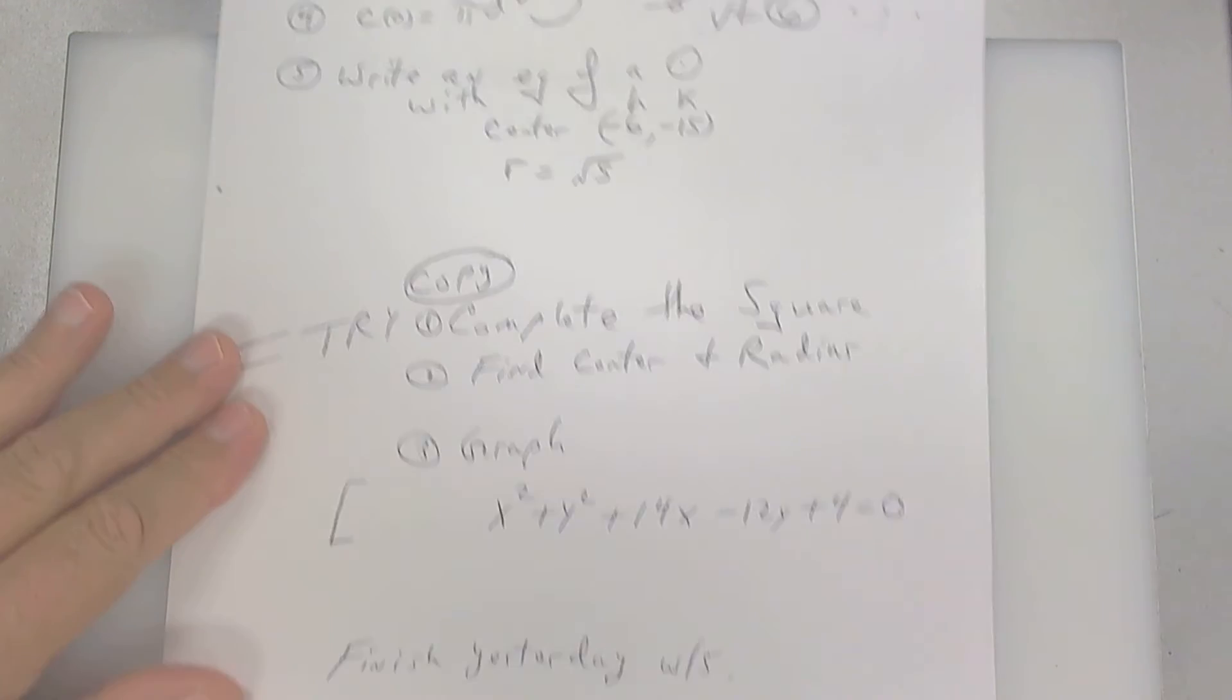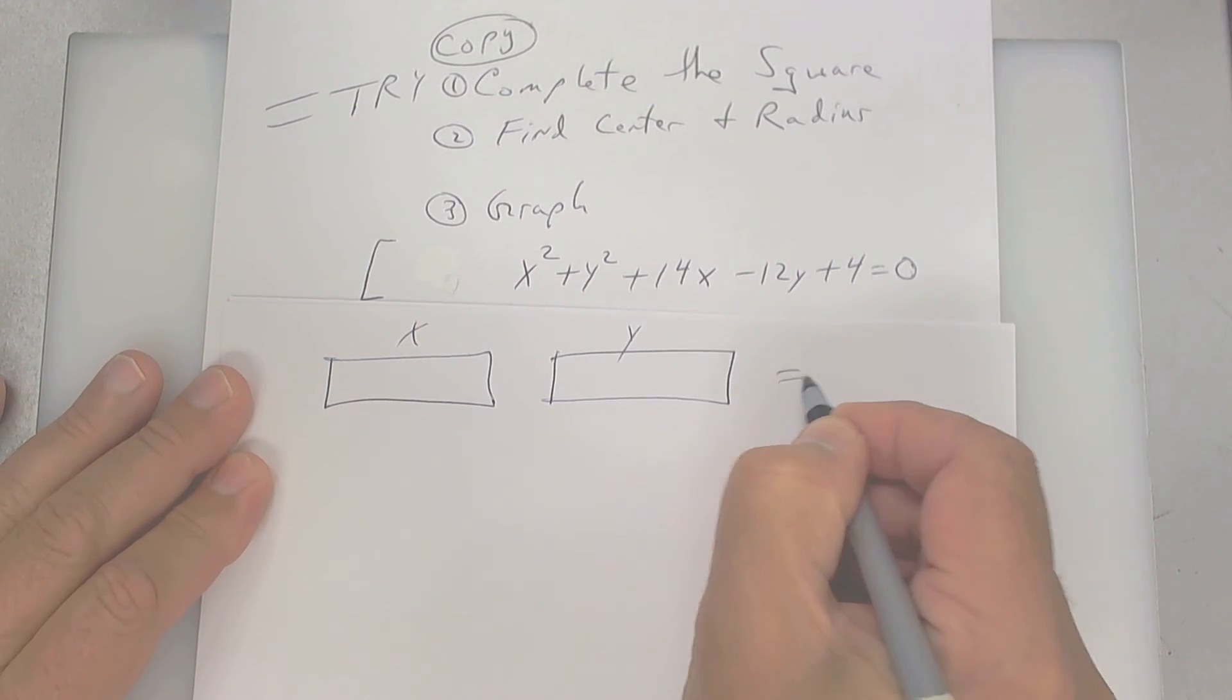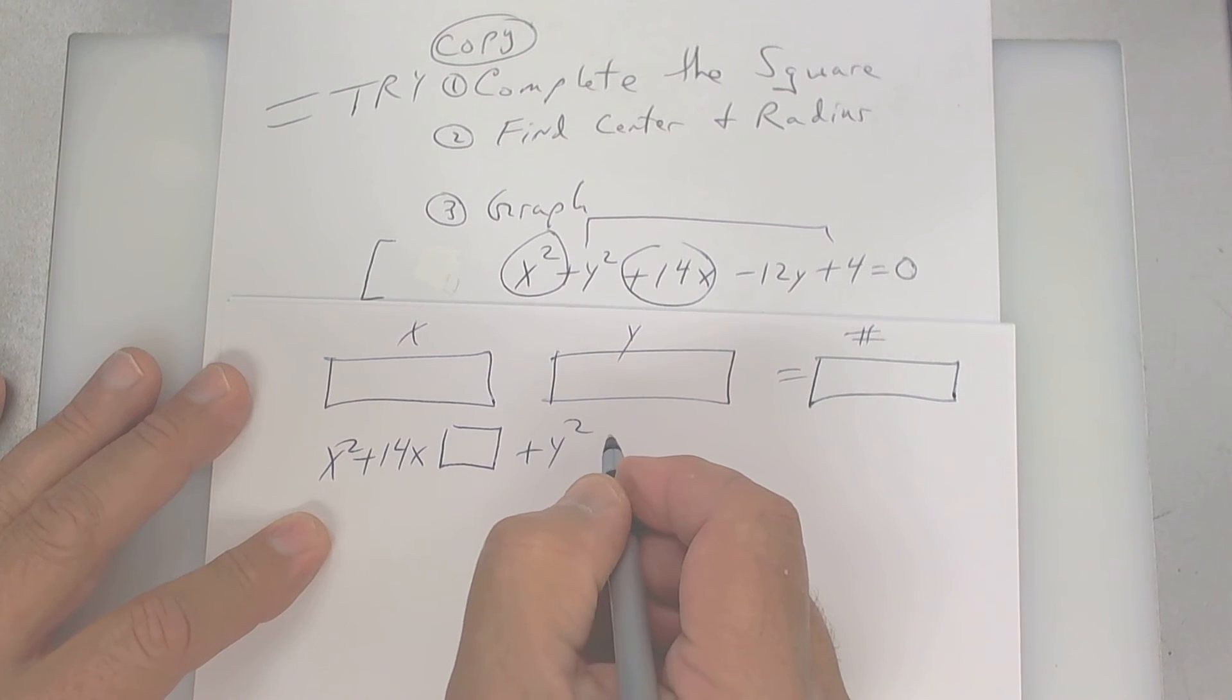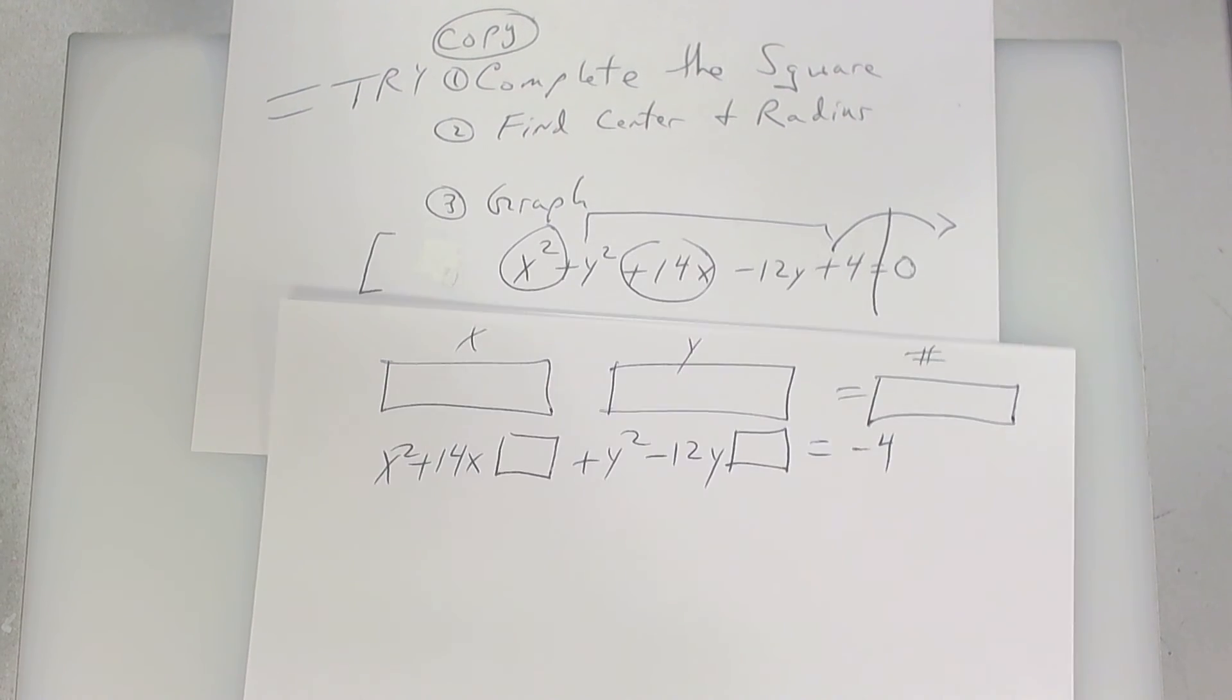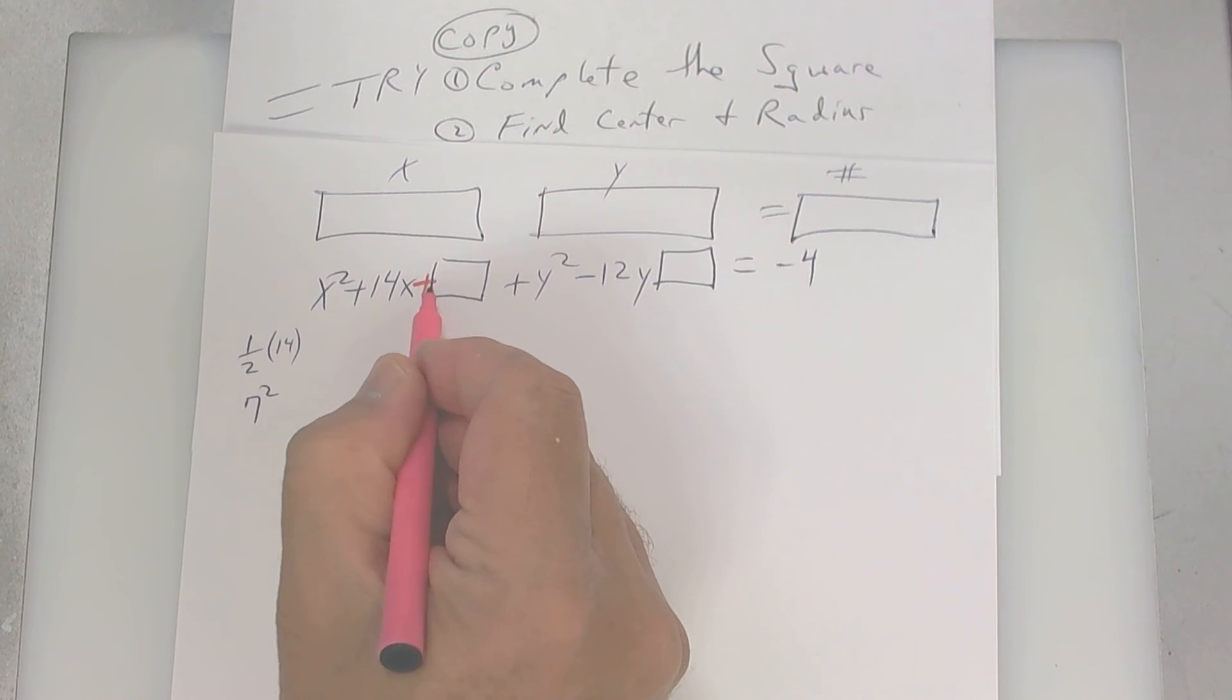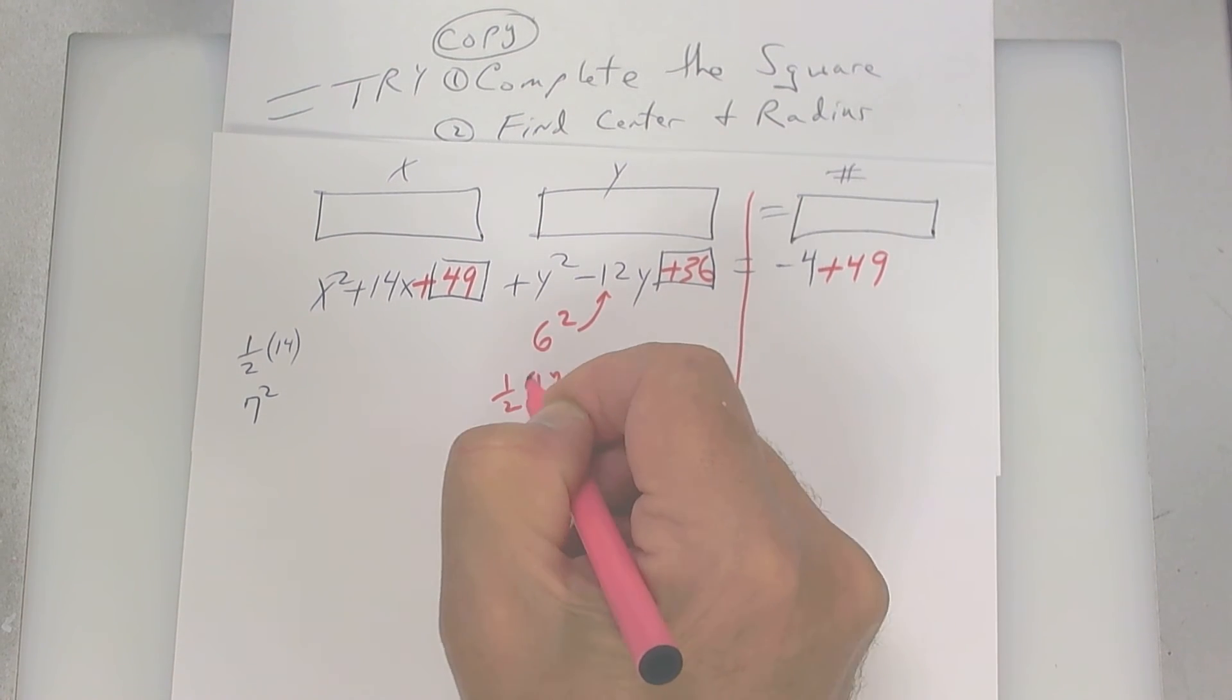All right, on a new sheet of paper, complete the square. Well, let's talk about completing the square. Remember you got to get your x's here, your y's here, and your numbers over here. That's the format. So here's some x's, so we're going to have x squared plus 14x plus some number, and then your y's, it looks like plus y squared minus 12y plus some number, and we're going to take the 4 and move it over there, that becomes a negative 4. Okay, remember if you cross that line the sign changes. All right, so you do half of 14 which is 7 and square it, you get 49. So what you want to do, and I'm going to use a different color here, I'm going to add 49 to both sides, just like that. And then here I'm going to do half of 12 is 6, and 6 squared is 36. Half of 12 is 6.